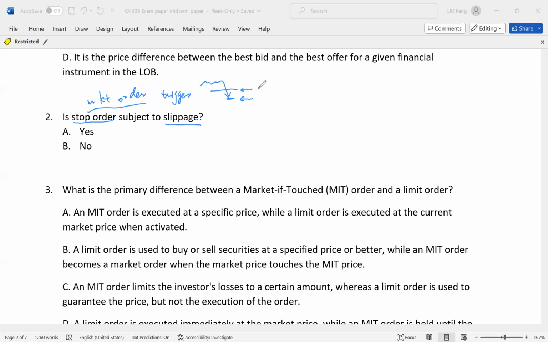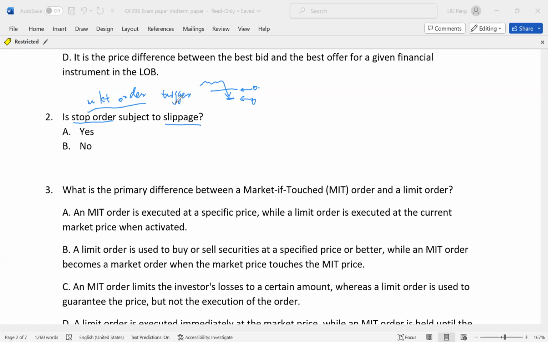So these two price points are not necessarily the same. So if they are different, and most of the time they are, right, we call this slippage because the ideal execution price is different from the actual execution price. And that's because of the nature of a market order, which is that the price is not necessarily guaranteed, right? So especially for those assets which are not so liquid, and also for those which are highly volatile.